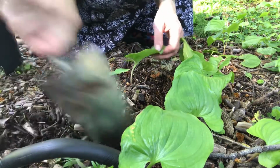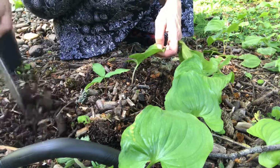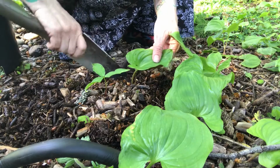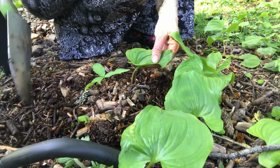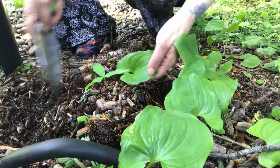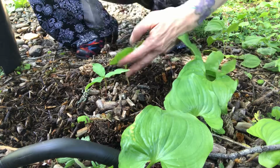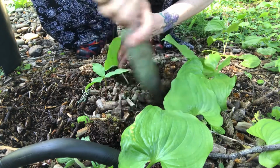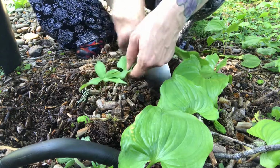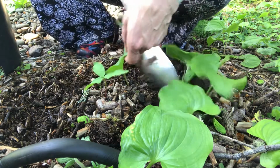I didn't want to disturb any roots because these tend to be very sensitive. So I was just digging around the trillium to create sort of a trench to stick the pot in. But I didn't necessarily want to dig out even the lily of the valley that was growing really close to it because I know that those roots are probably growing together and I just didn't want to disturb that trillium plant in any way.